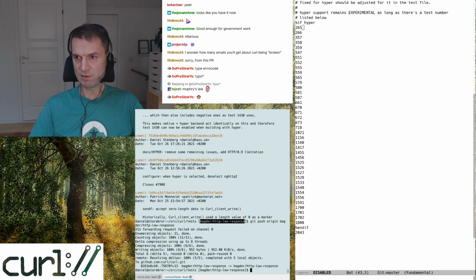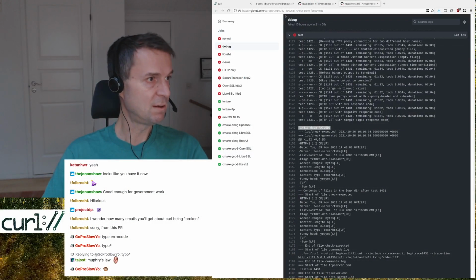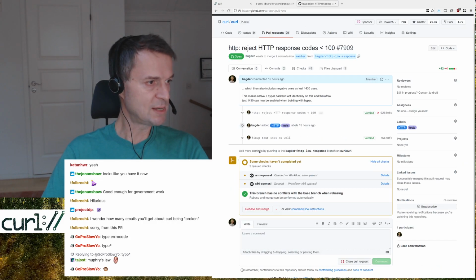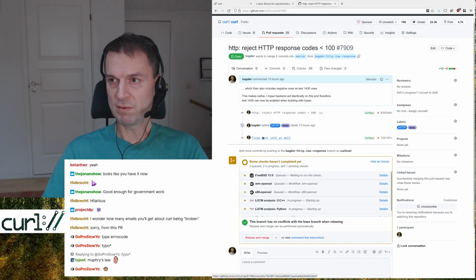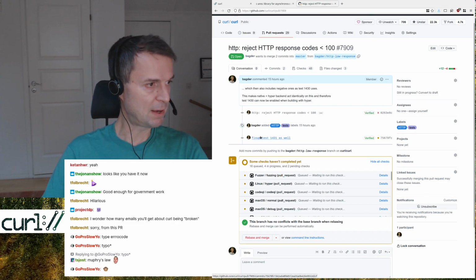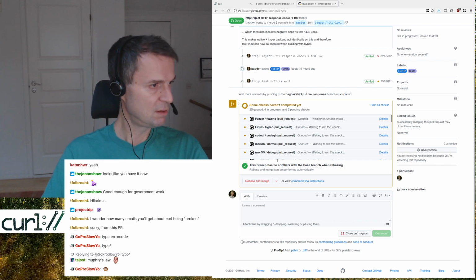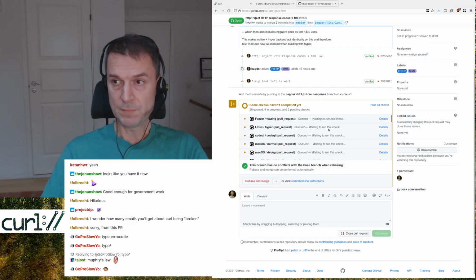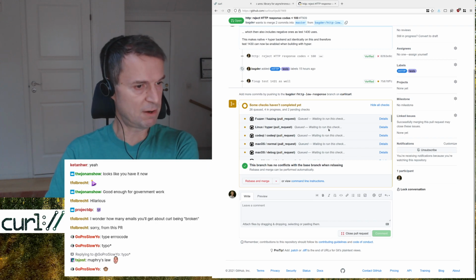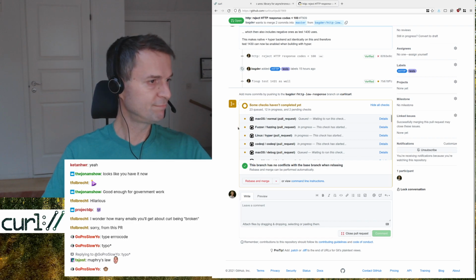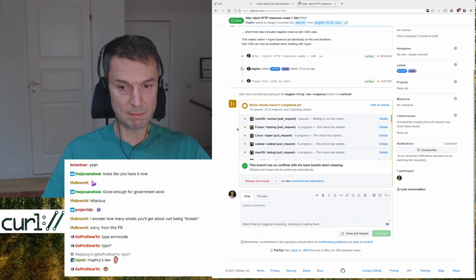And then we can see over in the pull request, let's close that, we now got that commit. It popped up here in the pull request. It restarted all the CI builds, and now it started testing and verifying my fix here. So hopefully now it'll be better than the previous thing.